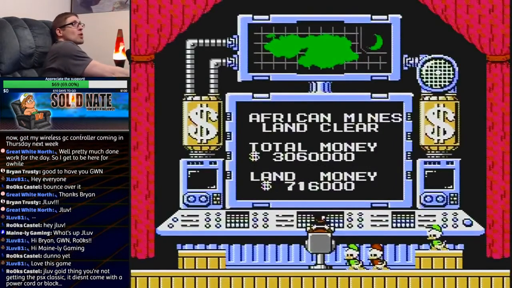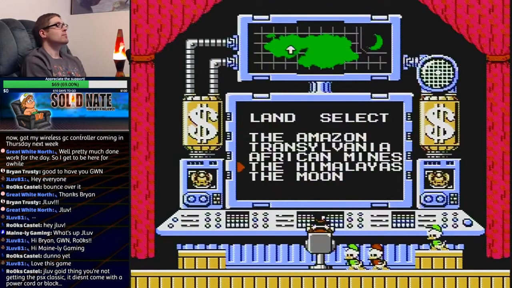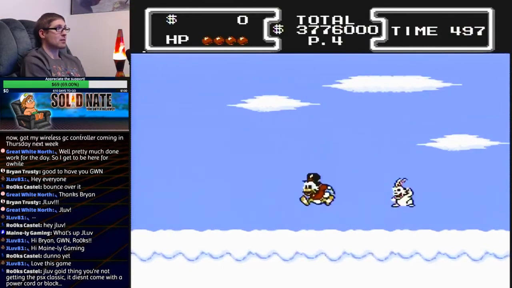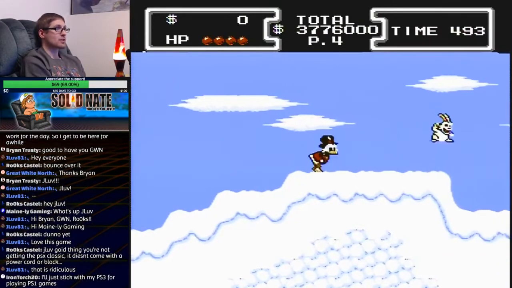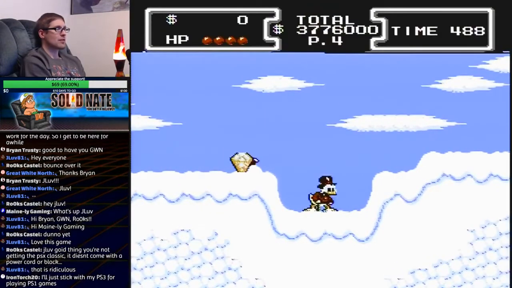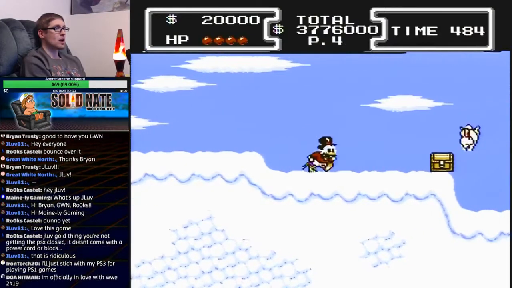Bounce over the rock? But it was as high as I was, though. Never been here in my life. Did I just die? Oh, I see. You cannot use your pogo stick here. It's like snow or something. At first I thought it was clouds, but it's probably snow. Yeah.